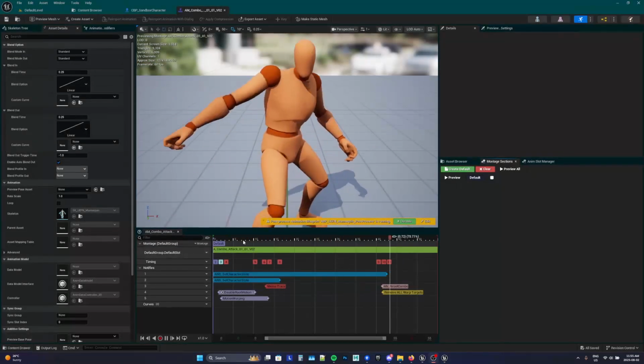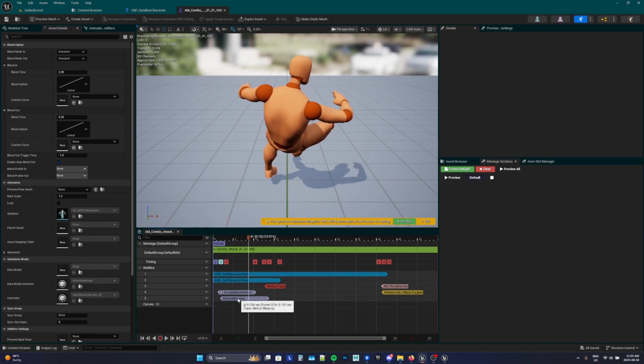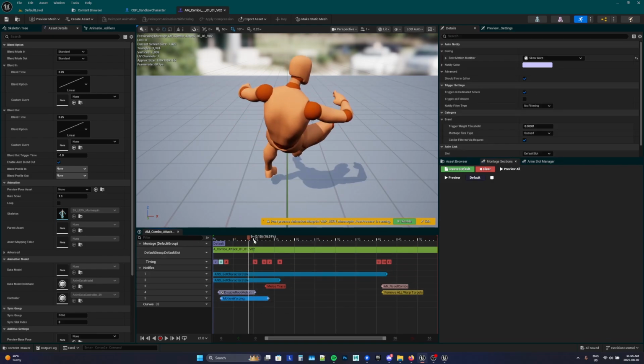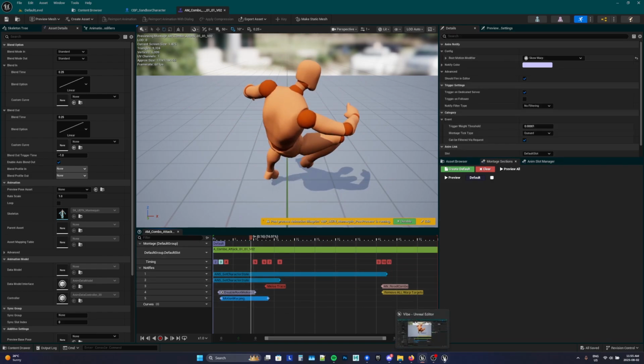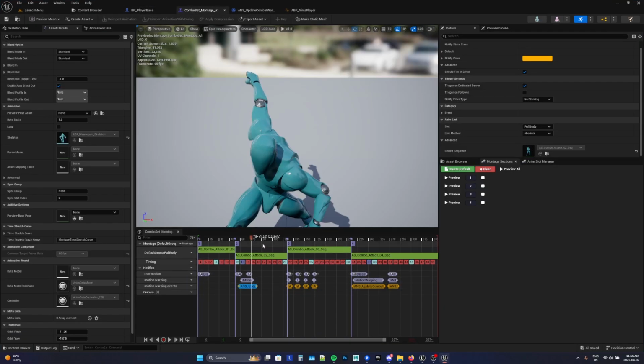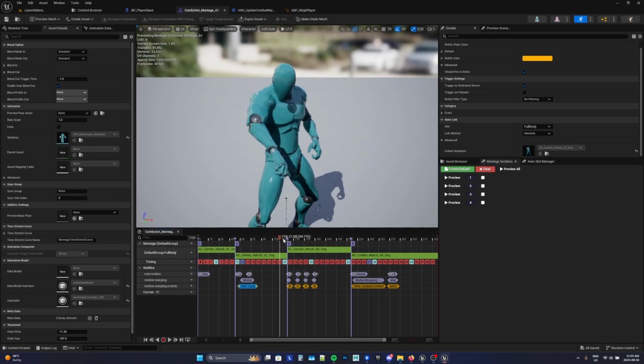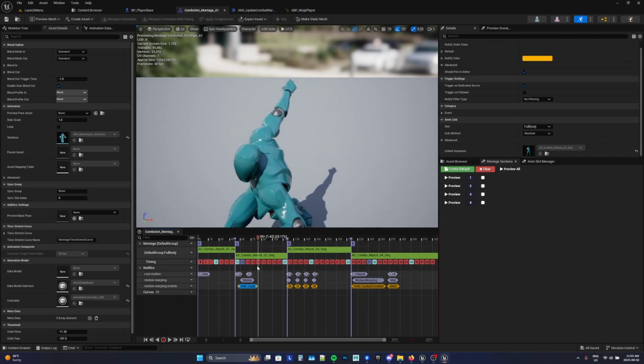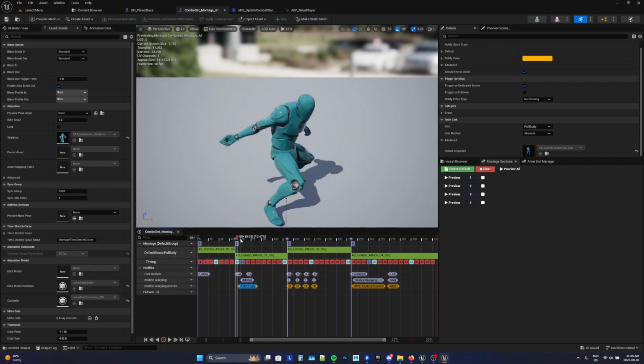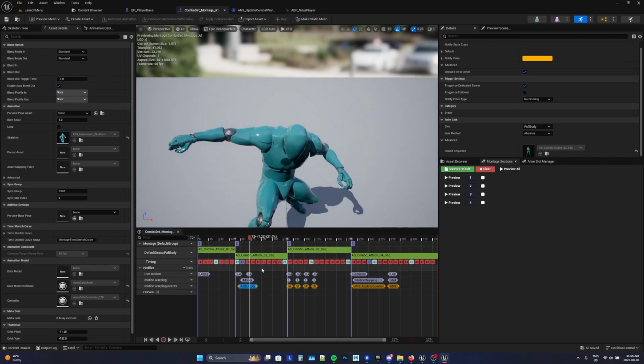Now that I've found the right montage, it's a very similar setup. I don't have them sectioned off like I did in this one, where I'm swapping between sections. I do it slightly different, but the overall setup is the same when it comes to motion warping.